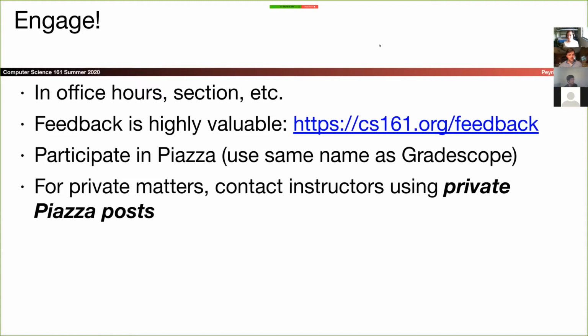And yeah, participate in Piazza. Usually, there are lots of questions on Piazza, so you'll learn a lot of stuff beyond lectures and discussions by being active on there. And if you do have questions for the instructors or just for the staff in general, use Piazza, but just make the post private. We probably won't be responding super quickly to email or anything.